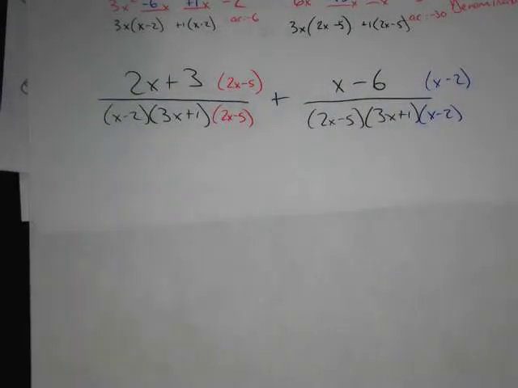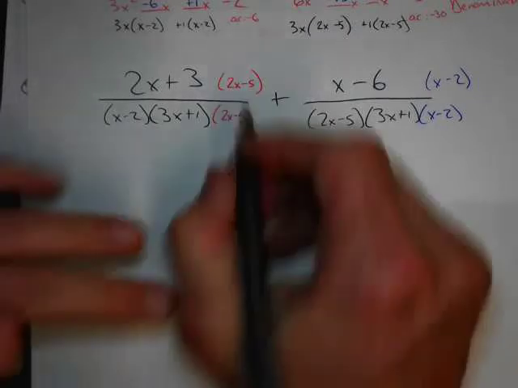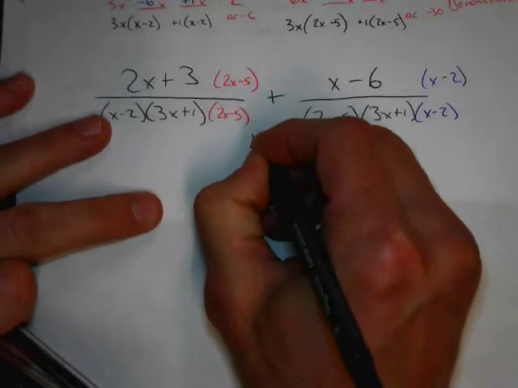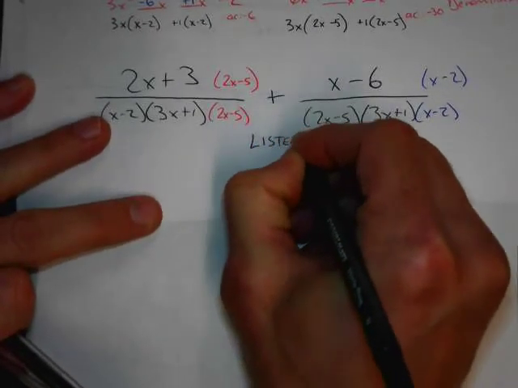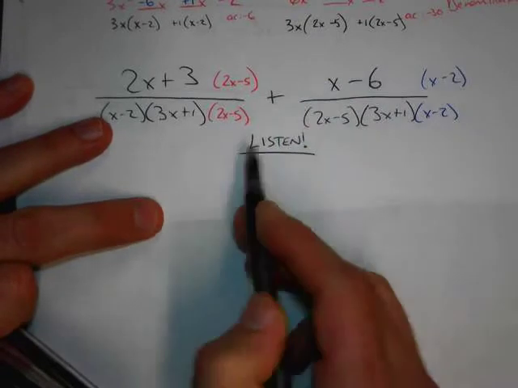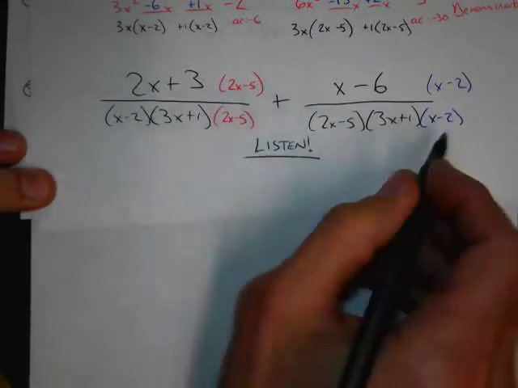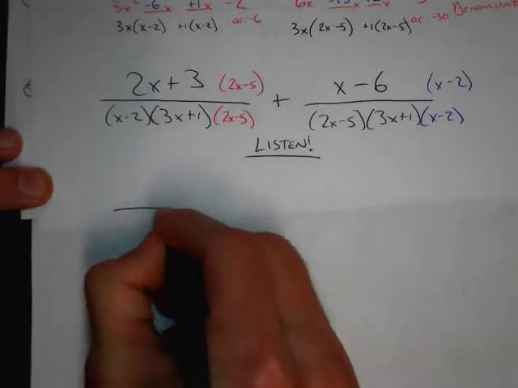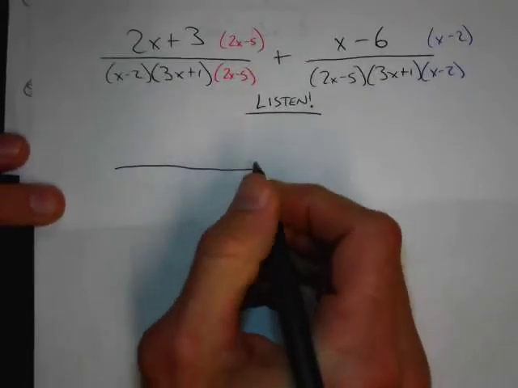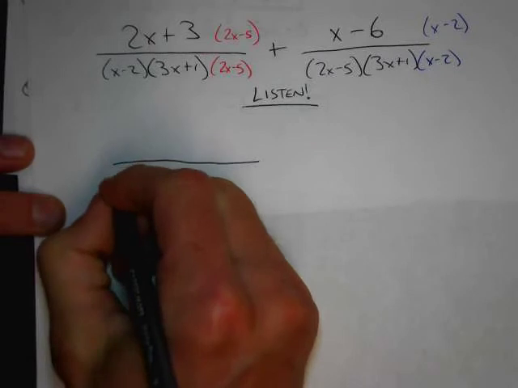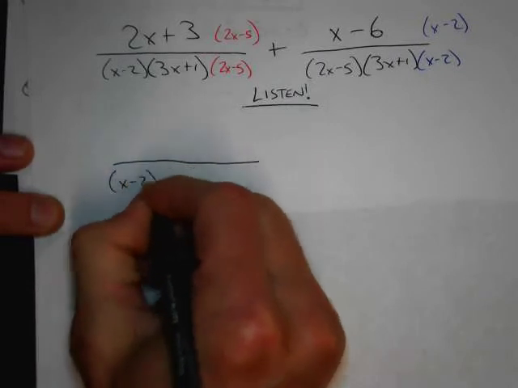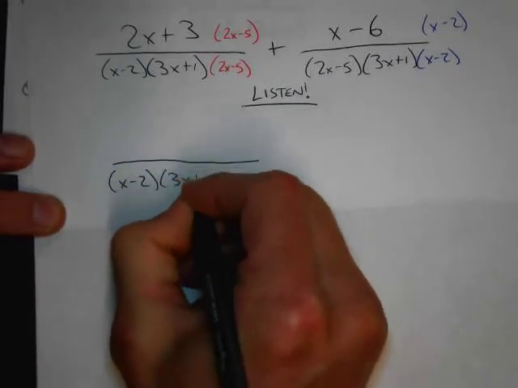Okay? So now, this is where stuff gets fun. Make sure you're listening. I'm going to write this down in case you're not. Listen. Did you hear that? Okay, so now listen. Now we have the same denominators. What I'm going to do is multiply the numerators so I can simplify them, because you never know what type of neat stuff might happen. So my denominators are going to be the same.